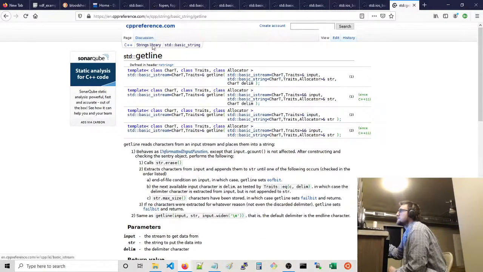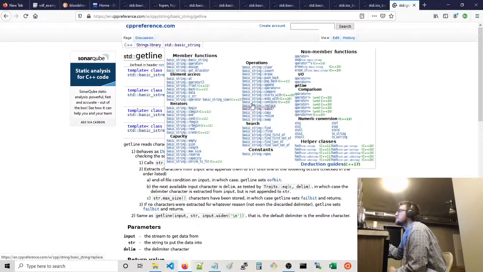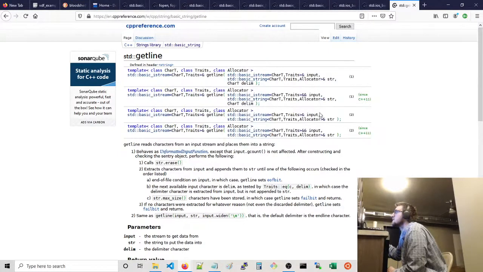Let me see. Find, empty, substring, contains, replace, append. Somewhere in here we've got to have a get line. Where is it? Operations, I want to say. I'm not seeing it. Oh, get line. Yeah, that's the one. Okay.